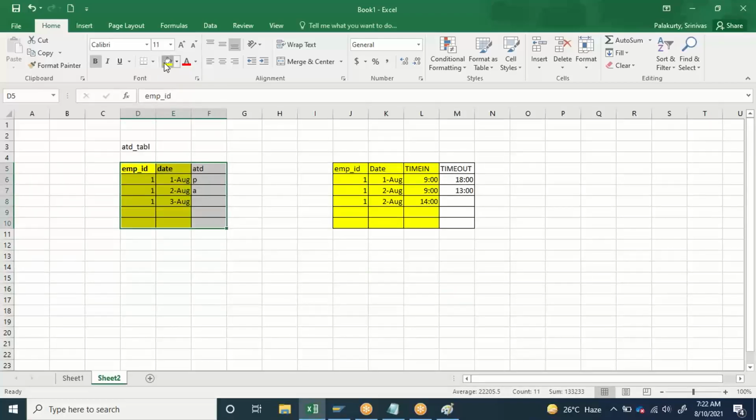Then what happens? Employee 1 on 3rd August present. Again, I am taking attendance. Employee 1, 3rd August, absent. Now, when I am paying the salary, I will get confused which one to consider, present or absent. On the same day, he cannot be present, he cannot be absent.